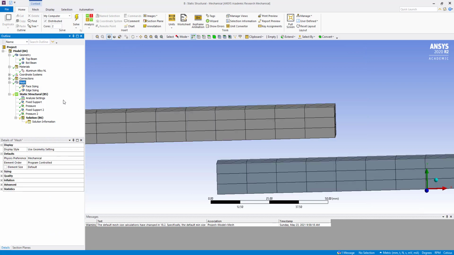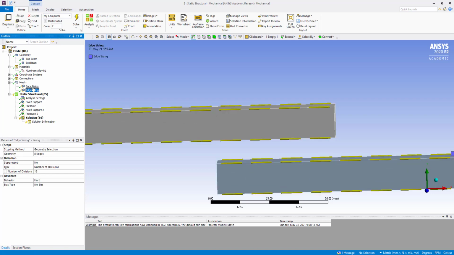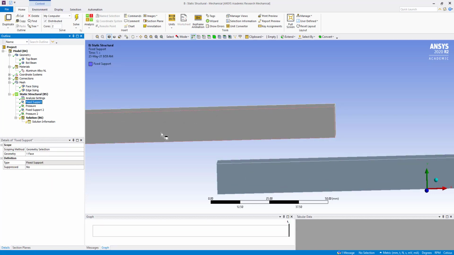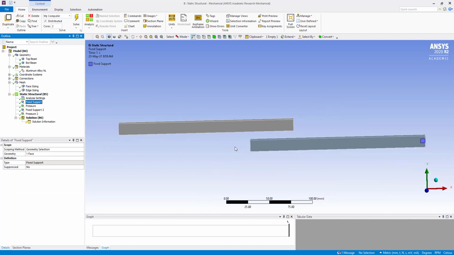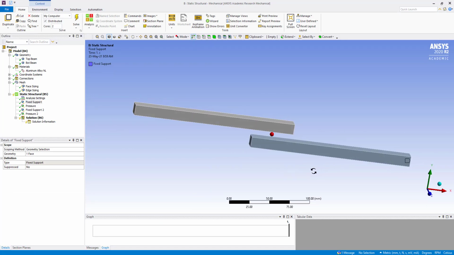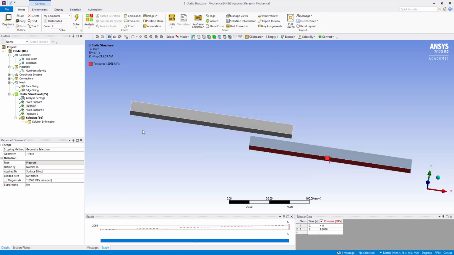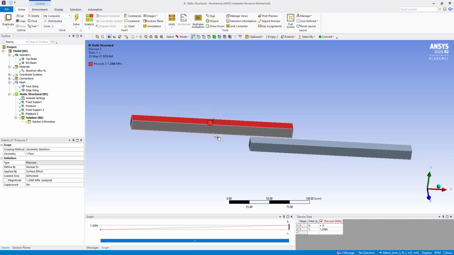Matching, face sizing and other things have already been defined here. There is a fixed support at both this one and the other one. Pressure has been applied from the bottom on this side, and pressure normal on this side.